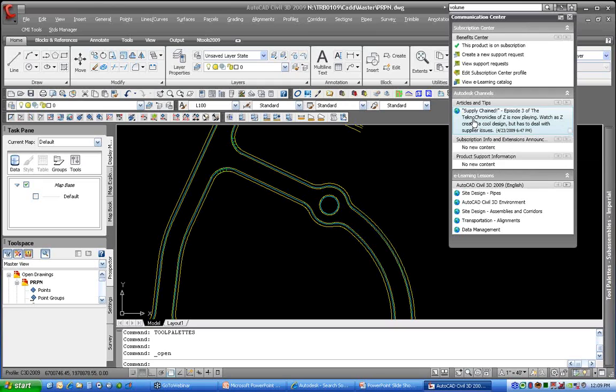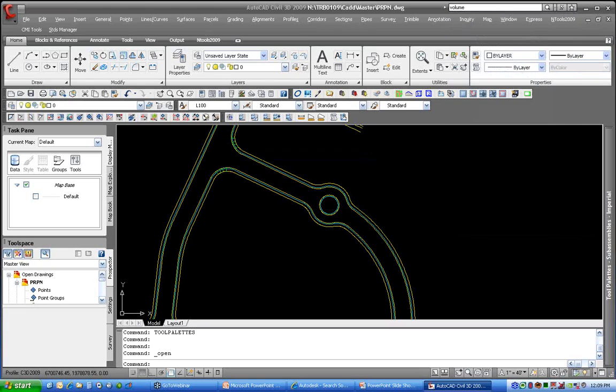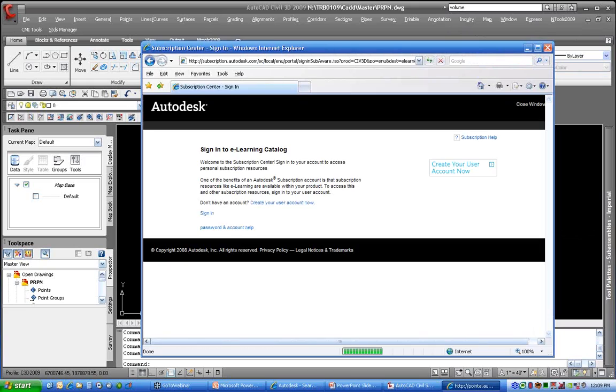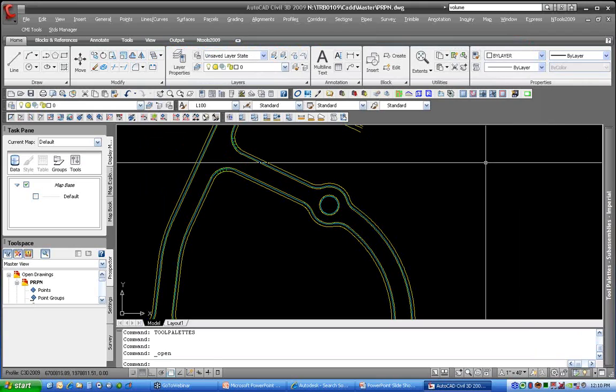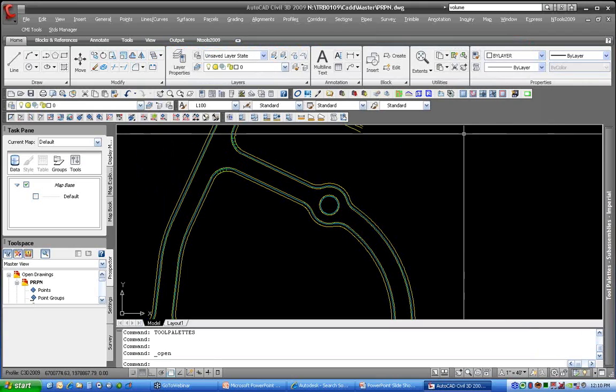They're commercials for Z Corp 3D printers. They're kind of cheesy. It's a waste of time, so you might want to avoid watching those. Just because they pop up doesn't mean you should look at them. But you can get into our e-learning catalog from here, which will require you to log in, and I don't have time to log in right now, but you can create user accounts. It's all tied to our serial number, and you can get into the tutorials, and it's another great source for finding information about what's going on in AutoCAD. All right, so that's enough on that one.